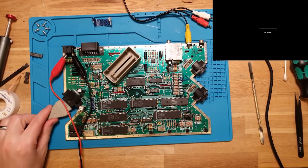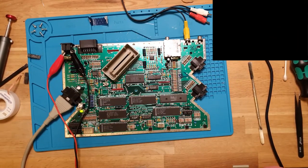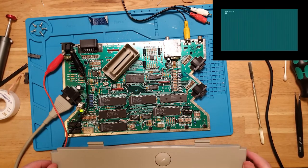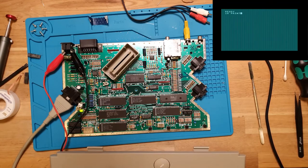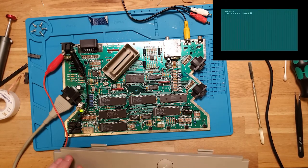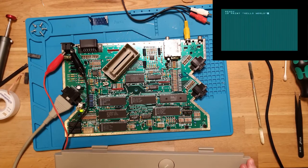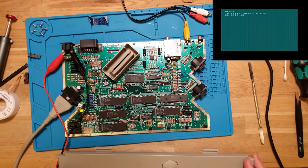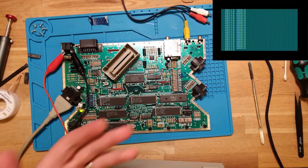keyboard back in. Let's see if we can punch out a quick program. And there you go, there's the ready prompt. So, 10 print hello world, 20 go to 10, and run. Bam, BASIC.